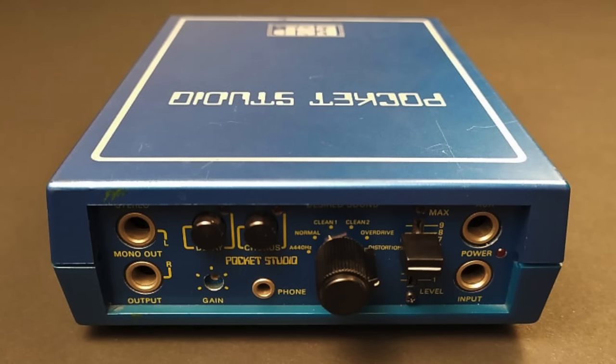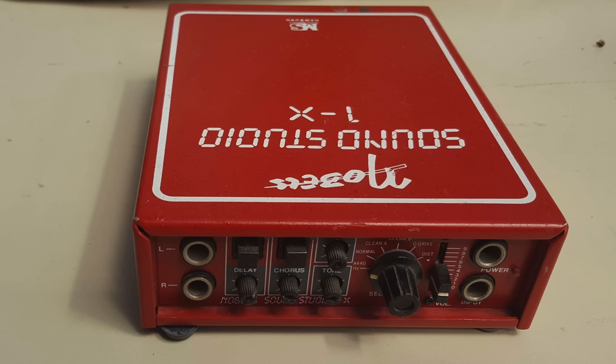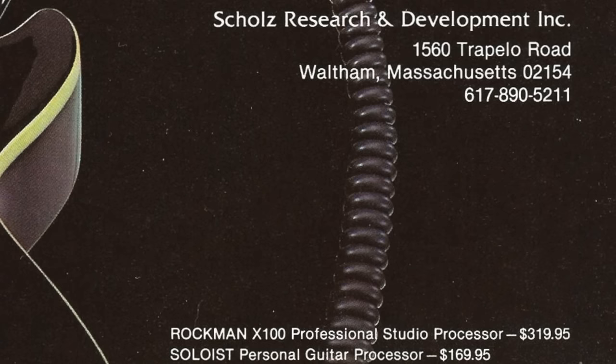There were also a few other copycats like the ESP Pocket Studio and Noble's Sound Studio, which essentially did the same sound. But the one I bought recently, a ROCKMAN X100, I bought it on Reverb for around $300 US. I believe they originally listed around that much and retailed in stores for somewhere between $150 to $200. I'm not quite sure. If you remember, let me know down in the comments. But this one that I bought was also refurbished with new capacitors, which is very common to do to keep these things running smoothly. So let's take a little bit of a closer look at the ROCKMAN itself.